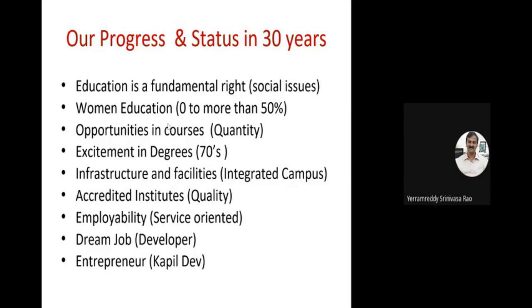So today, what is happening in 2000 is all about employability, not about education, right? Every branch is available at your doorstep. What is important today for every student is that the degrees provided by various educational institutes, are they employable? That's what we are looking at. So that means it has become student-centric education. Now the institutes have to worry that whatever is the intake I have, whether the candidate is employable or not. We cannot blame the students because the student has chosen your institute. So now it is our responsibility to make the students employable, right?